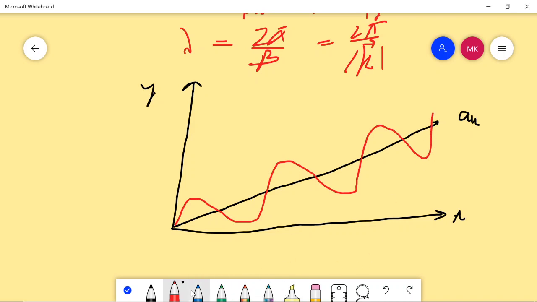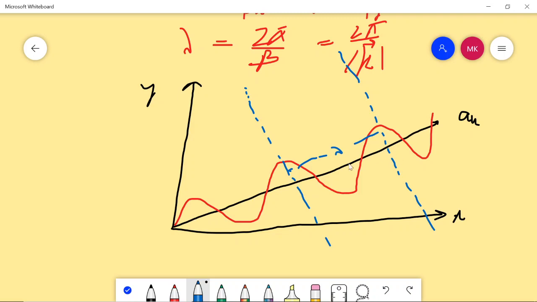So how do you define lambda? Lambda is just the difference between two peaks, that is, two crests or two troughs. So let us define it here. We have this line we can draw here. If we focus on this, the distance between two peaks is lambda, from here to here. Okay, the difference between two crests.